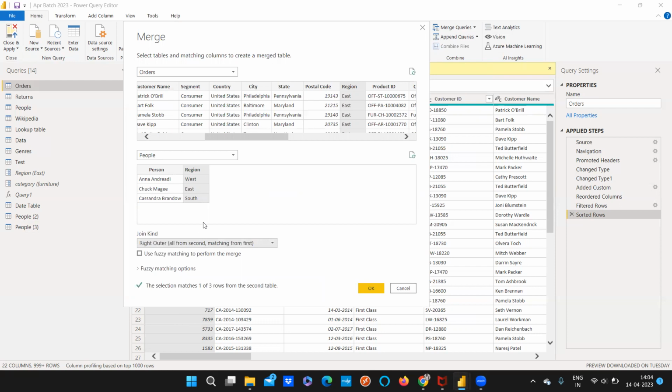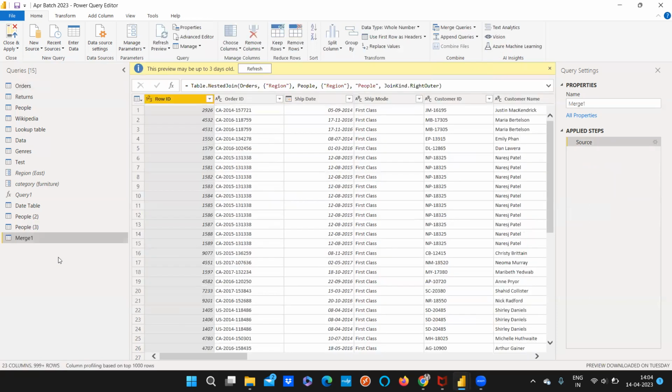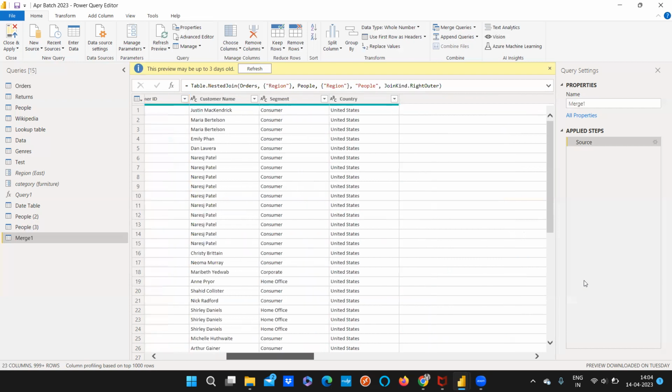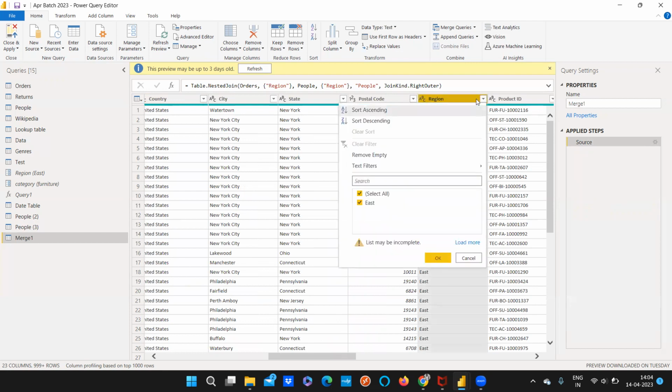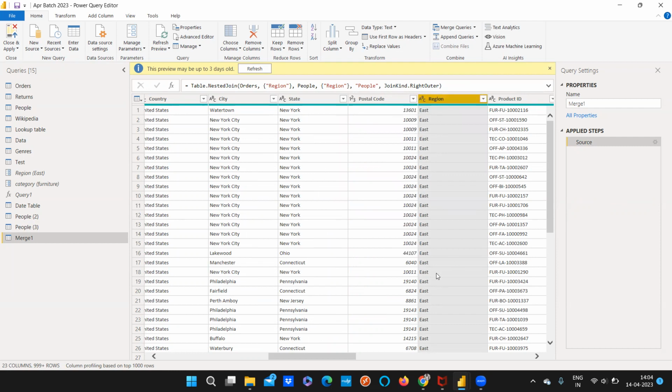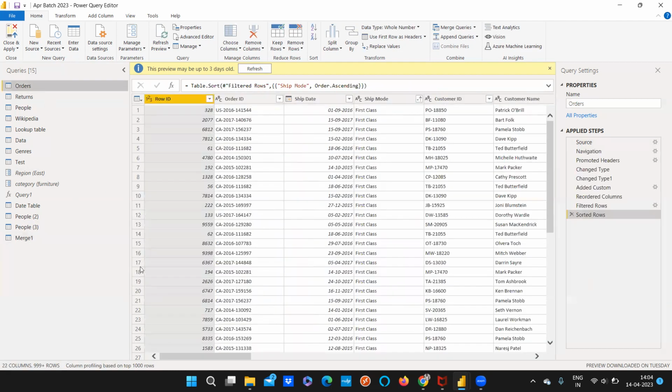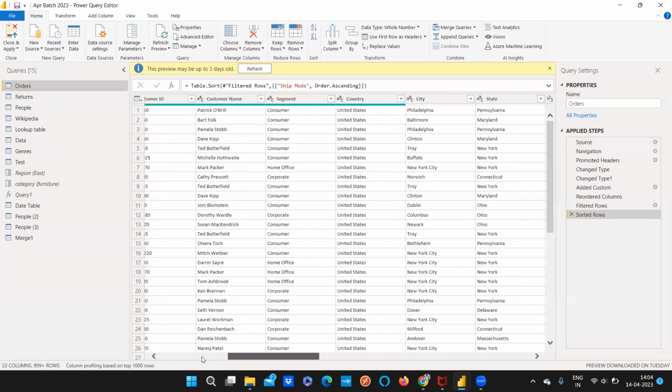Why does it say three rows? Again, if we see, we just filtered the column in the orders table for each region. Okay. So I'll just click OK. And you see here the data that you would get should be only specific to the East region, because I just filtered the East region in my orders table, and the null data is coming. Okay. You can go back and look at the region in here.